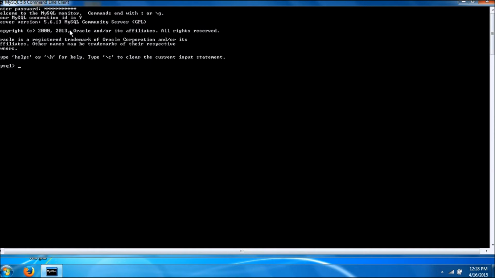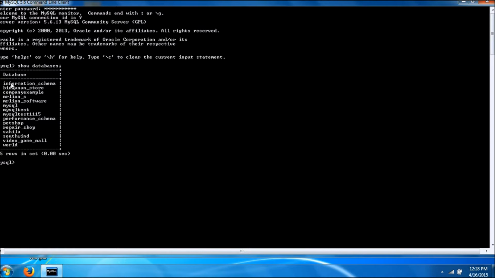So one of the ways you can take a look at some of the previous databases that you've created is you can type in show databases. So I'm just going to do that, put the semicolon on there and hit enter, and these are all the databases that I've created. Now let's say, for example, I want to drop a database or delete a database and I don't need it anymore.